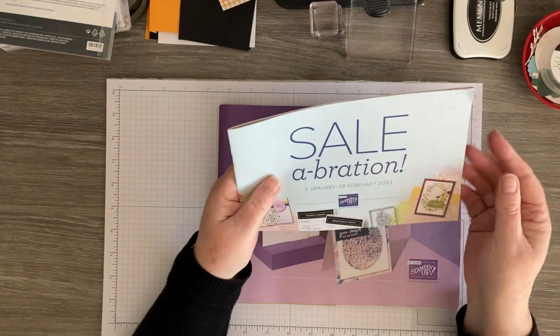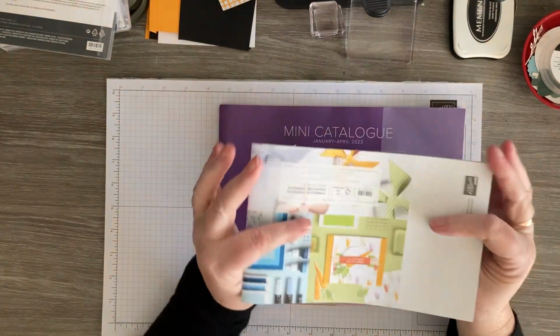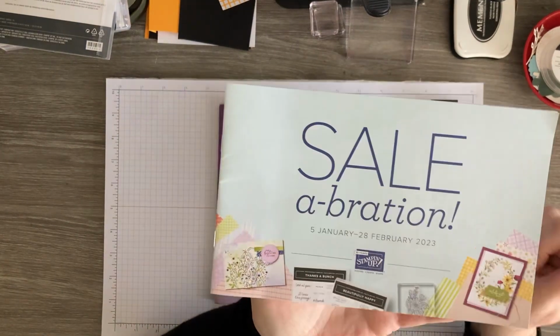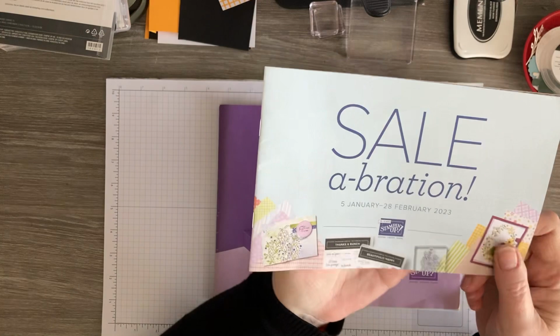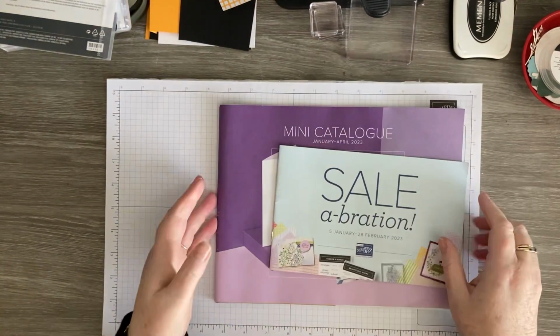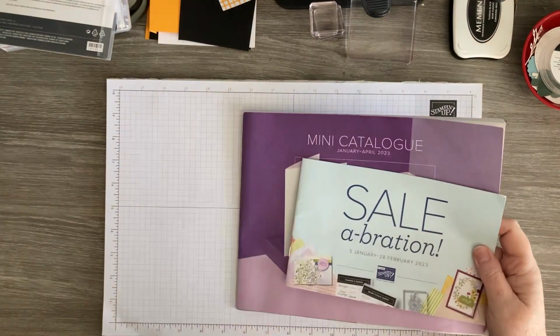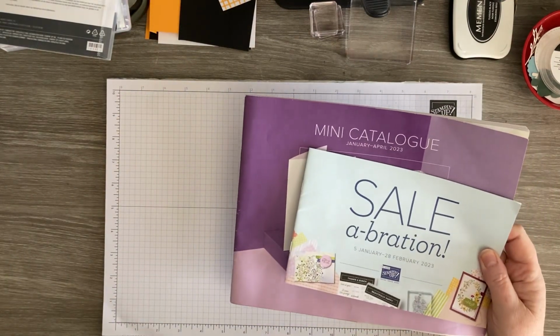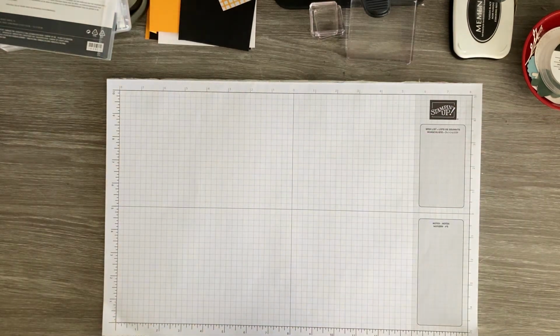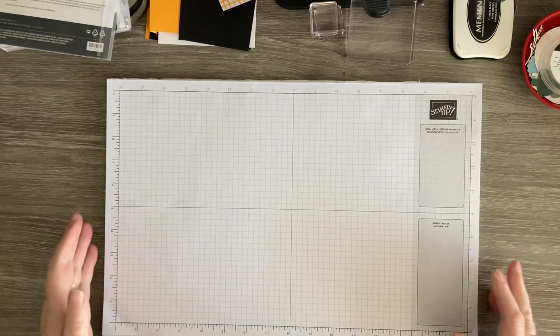And we've got Celebration, which lasts till the end of January, and a bit of a sneaky peek of what's coming in there. Some really pretty DSP, nice stamp sets. What's not to love about free? So I'll show you that in more detail when it's launched to customers very, very soon.